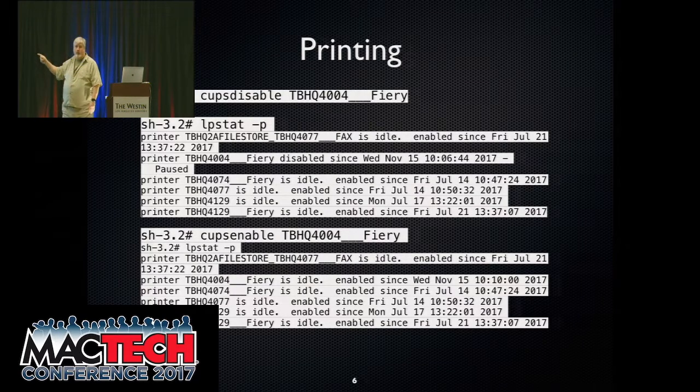What's really cool is if you've got a client that you really need to do this for, you can do it from anywhere in the world. You can say, I'm going to remote into your system, I'm going to look at your printers. Yep, I can see there's a printer that's bad. This lpstat command has many more options. I can see what jobs are running, I can kill a job for you. There's a lot of things I can do with it, because it's tied to the system. It's underneath the hood. It's what's running.